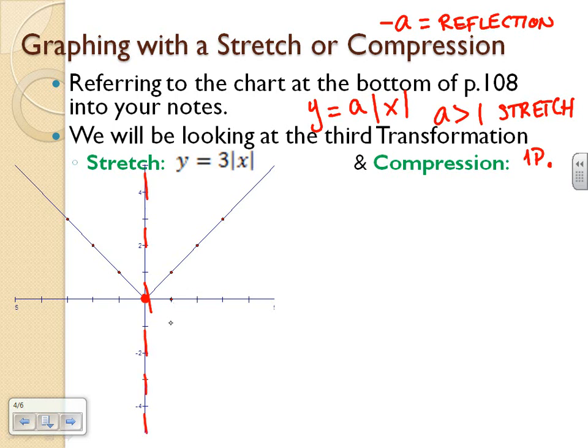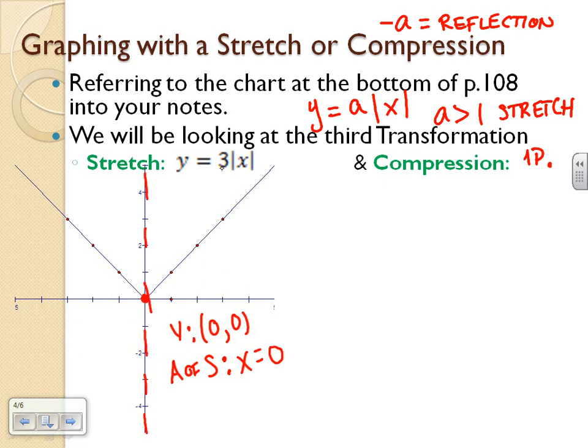So get in the habit of every time you make a graph of listing what your vertex is, which is 0, 0, and your axis of symmetry, which is always going to be written as x equals, because it's a vertical line running through the x-axis. If it shifts right, it's running through the x-axis over here. If it shifts left, it's running through the x-axis over here. So this one, since we're running through the origin, it would be x equals 0.